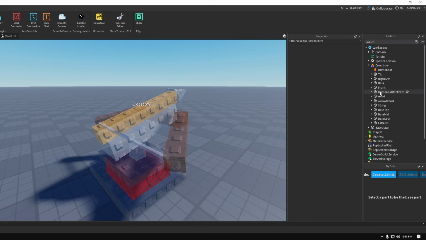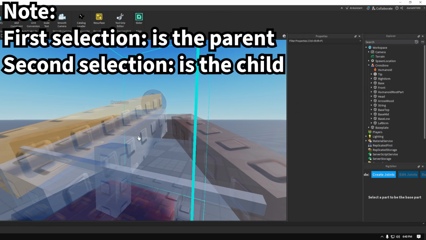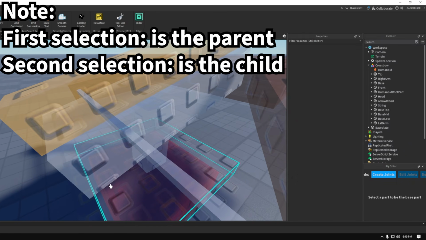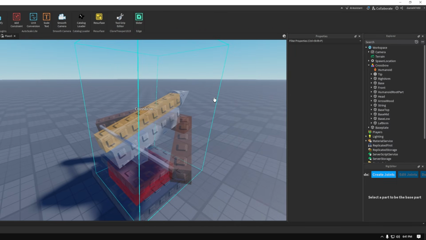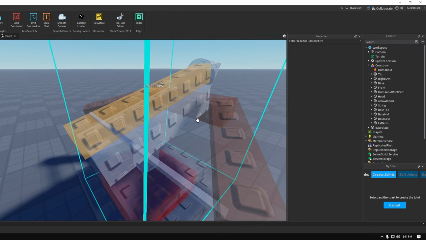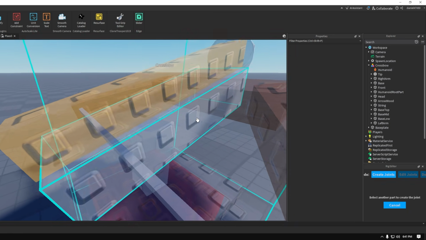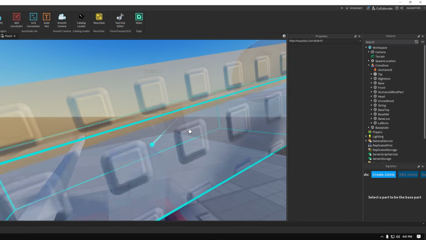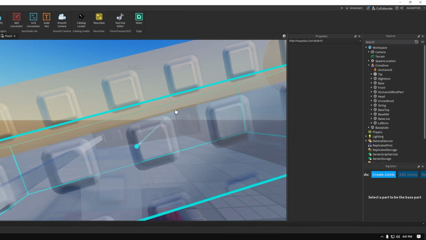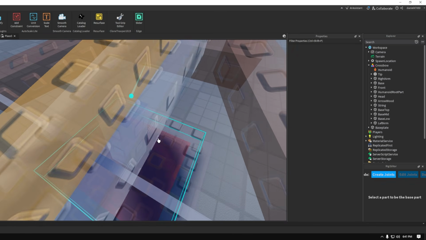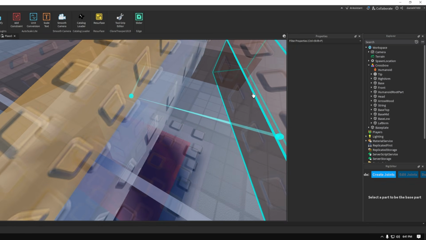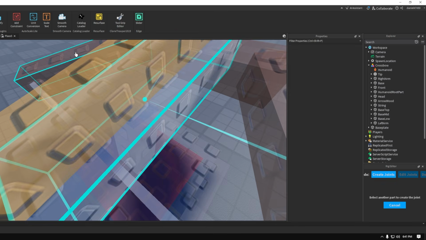So we're going to click HumanoidRootPart, and we're just going to go inside this hitbox so that it doesn't get in the way. First of all, we actually have to click the HumanoidRootPart, which is this big hitbox that we made. Just going to click that, and it's going to ask you to select another part to create the joint, and we're just going to make it right here. So now if you see closely, it made a little beam that shows the skeleton of your model, and essentially now you just want to connect all parts of it. So what I'm going to do is just click this shaft right here and connect it to the right there, and we're going to click the shaft again and connect it to the left.